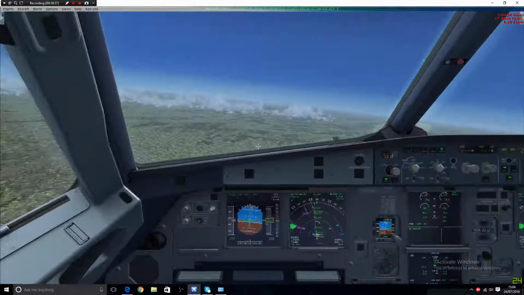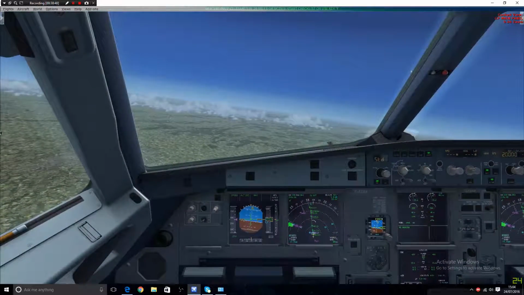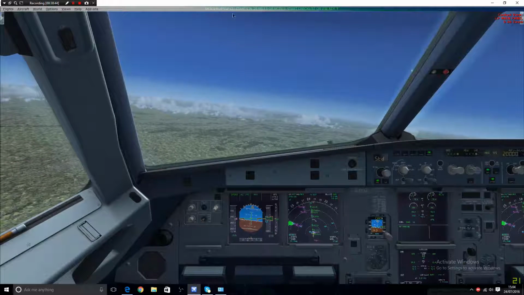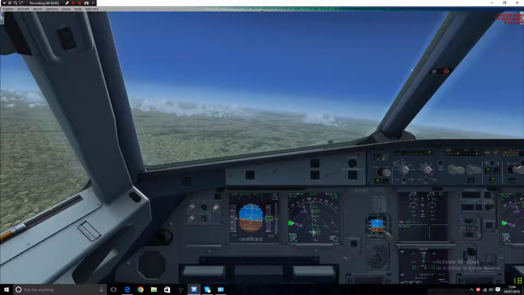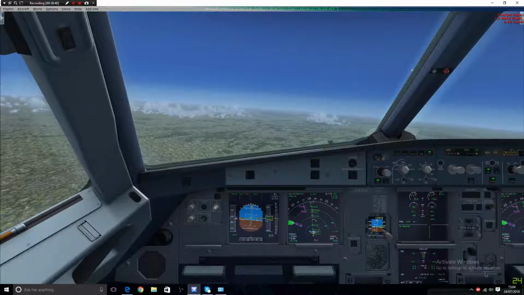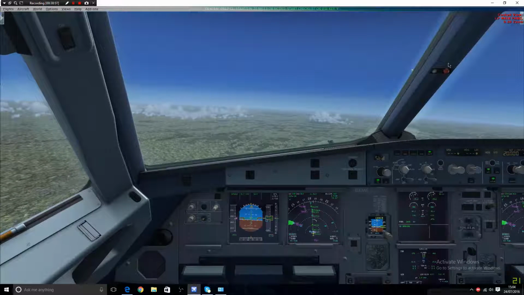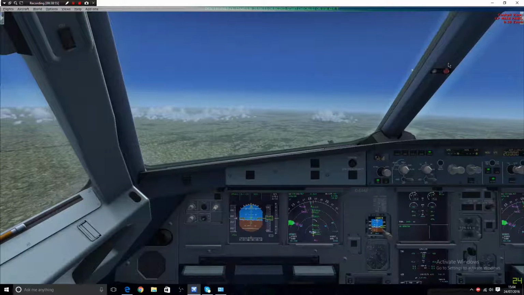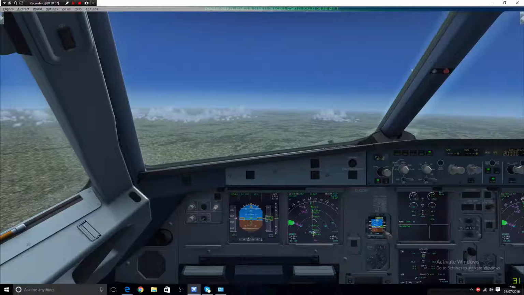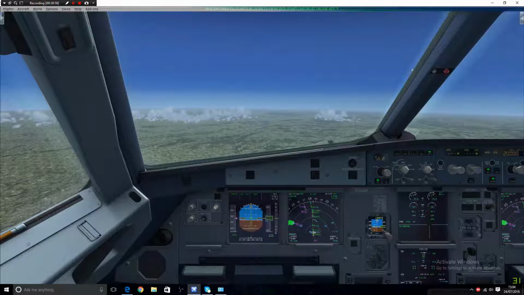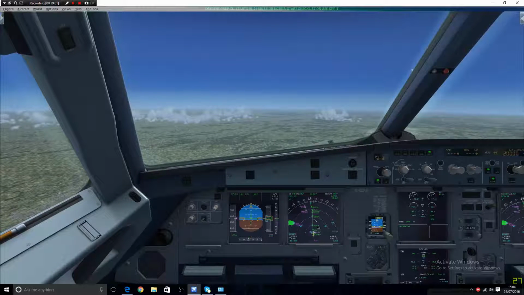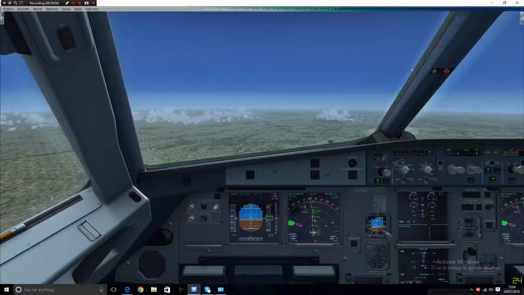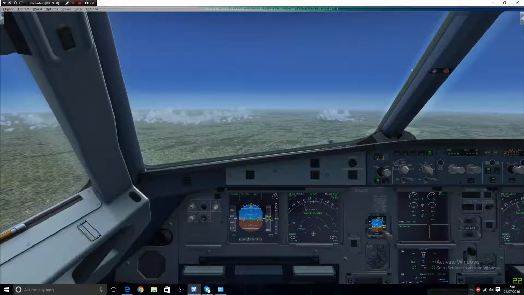As you can see now we are cruising. That's about everything. There might be a few other things, but it's telling us now that the descent preparation checklist is going to start in 26 miles, or we can initiate it manually. The descent preparation checklist is a checklist that occurs as you're preparing to descend. It usually happens when you're about 10 miles away from this white line which indicates the descent.